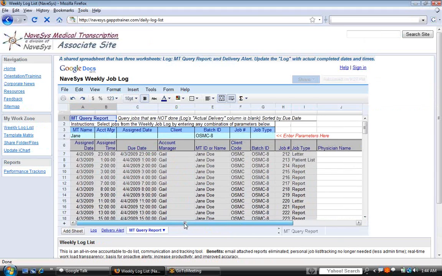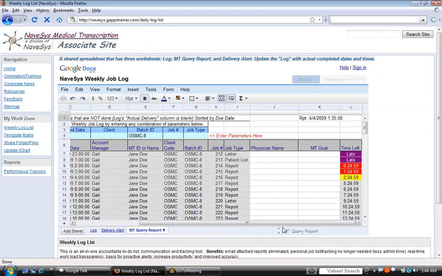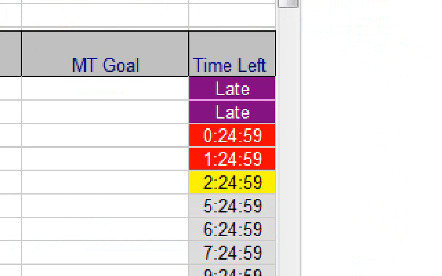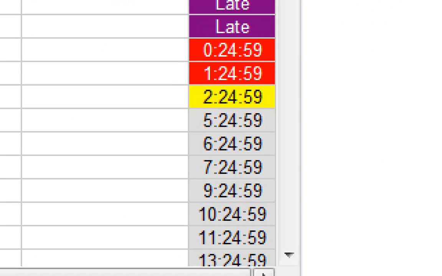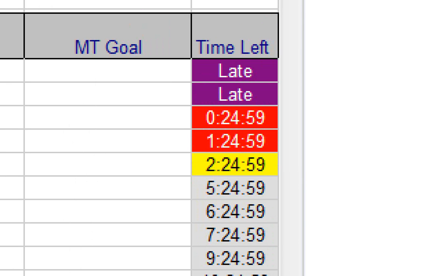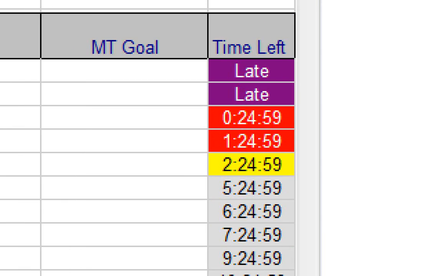In fact, if I scroll over to the right, furthest right column, you'll see the same method as in the delivery report. It tells them how much time's left to get the jobs done. So we have one yellow, in this case, 2 hours and 24 minutes left. And in fact, there's a couple late ones reported, which is bad.